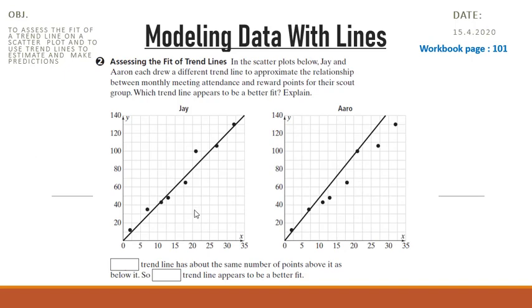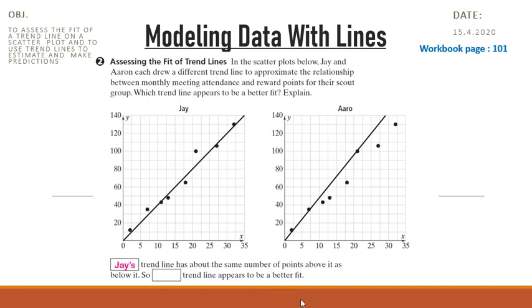Which one is better, which trend line is better for the scatter plot? Just J's trend line. Why? Because the points are equal, because there are 4 points above the trend line and 4 points below the trend line. Great. Which is more approximately accurate. Excellent, great work. So that's really the answer.